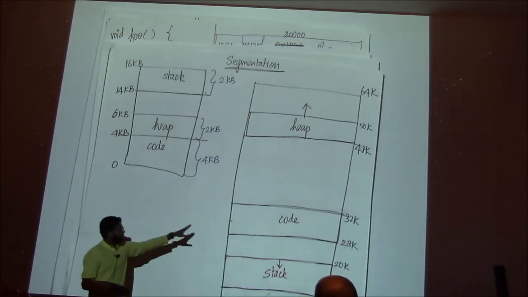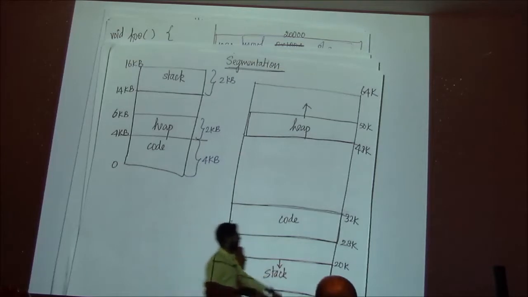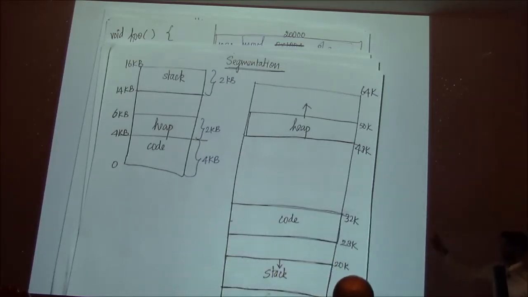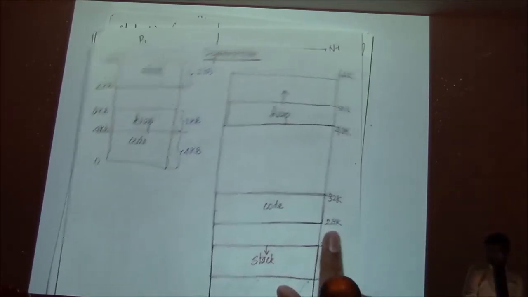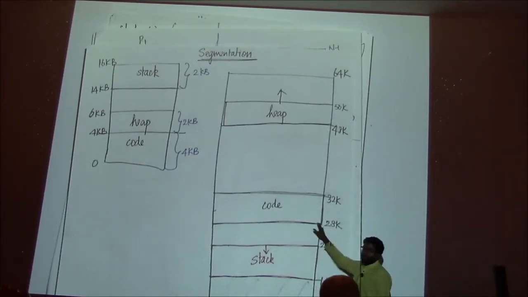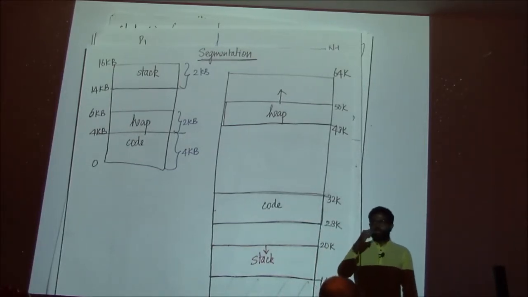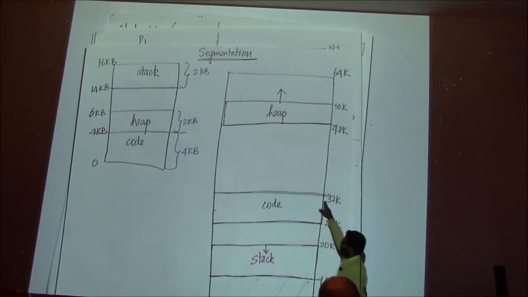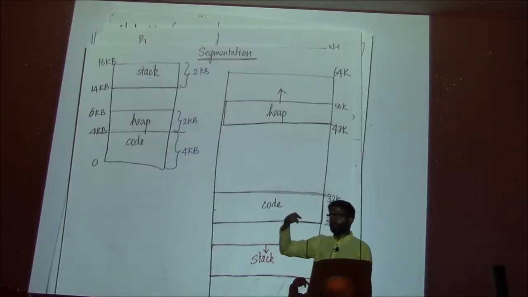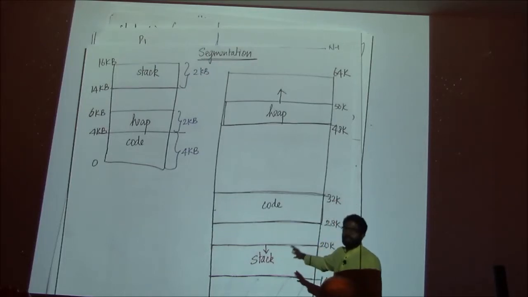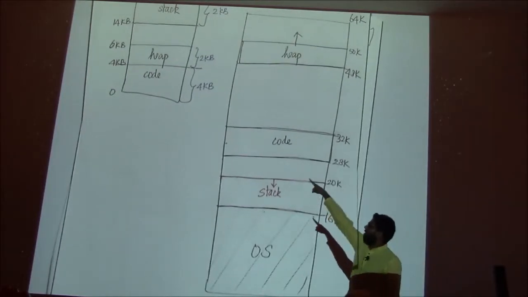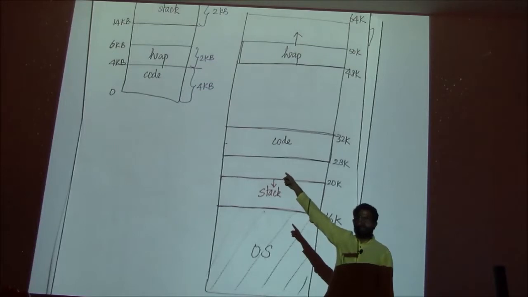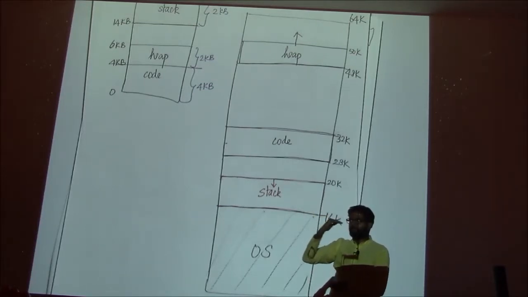In this setup, a few things to note. When we say the code segment is an upward growing segment placed at 28K, it means that address 28K is actually used by the code segment, but address 32K is not. The maximum address of the code segment will be 32K minus 1. Because the address space starts at 0, the maximum address in the code segment is 4K minus 1. That gives you a total of 4K addresses for the code segment.